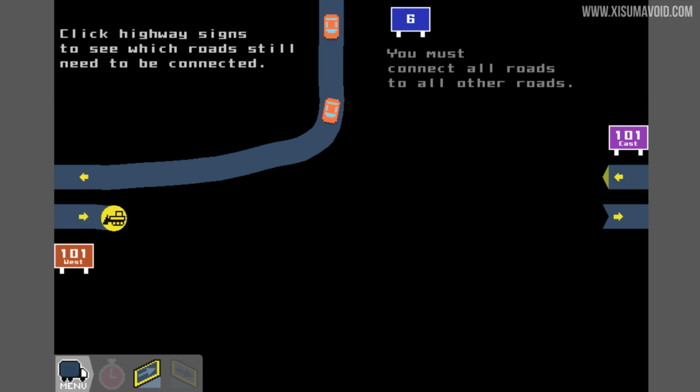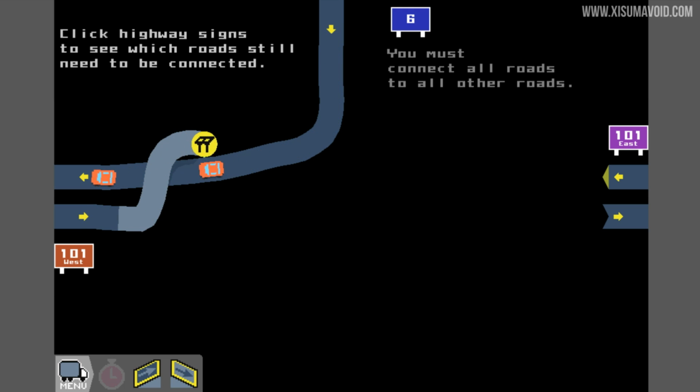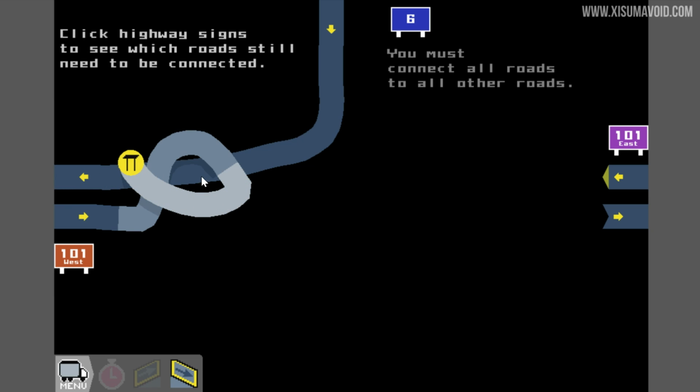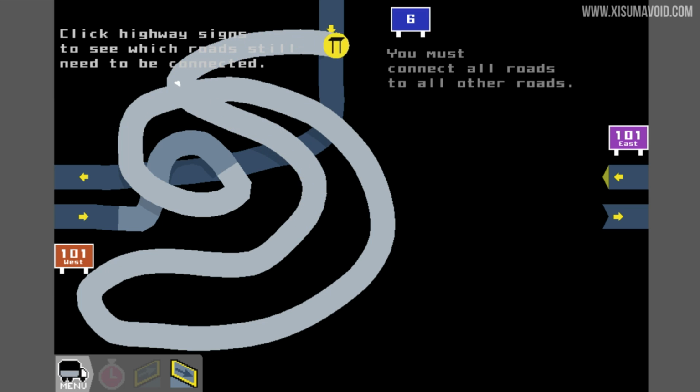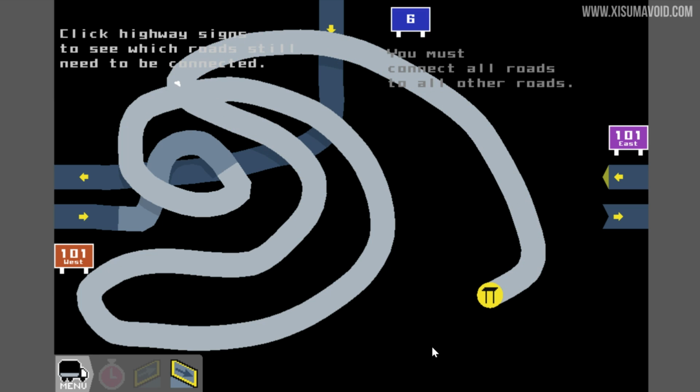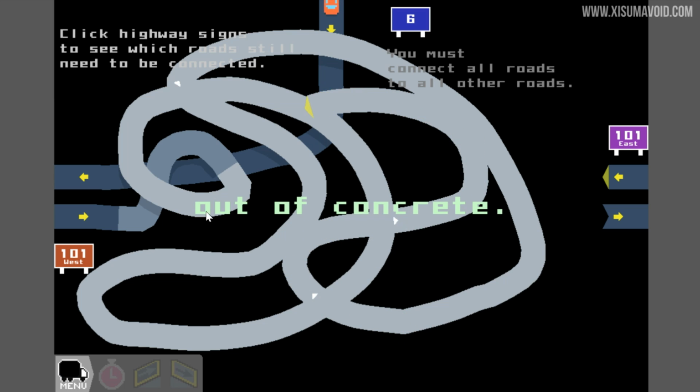Now, another thing you can do in this game is change the elevation of ramps. So you can go up to this level to go over those roads, and then you can go up to this level to go over the roads that I've just made. Now, a simple experiment will show us that it costs more to use the concrete that is elevated up higher. So if I just start to fill up the screen like this, you'll see that very quickly we are running out of concrete. And also the color of the concrete changes based on the height that you're going at. So now we're out of concrete like that.